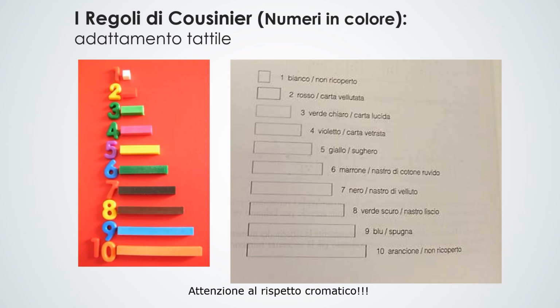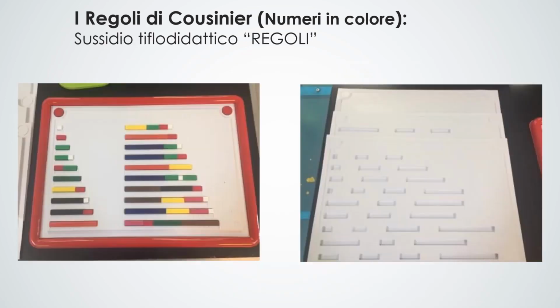Another common teaching tool for mathematics that is used very often are Cuisenaire rods or color rulers. These are materials that can be tactilely adapted by coating each ruler, even just one side of each ruler, with a different texture. As far as rulers are concerned, there is also a typhlodidactic aid produced by the Federation, a game for experimenting with quantities, using the rulers to perform addition and subtraction.